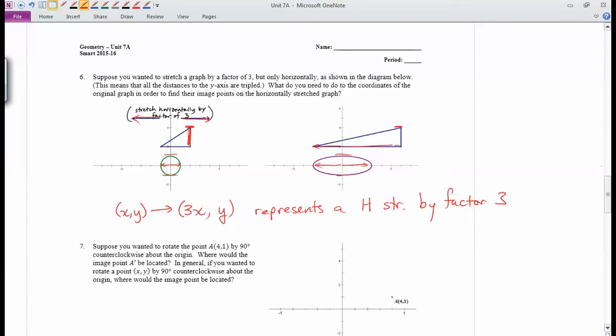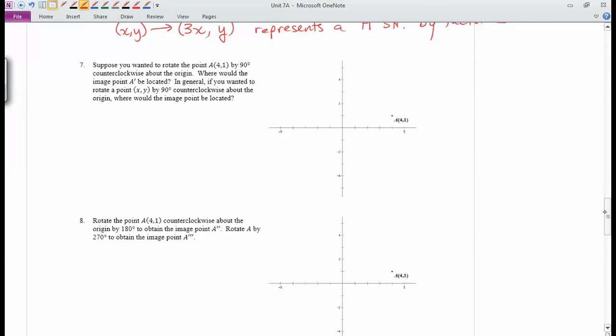So I think up to there, most of those seem fairly intuitive to most students. The rotation ones are a little bit harder. So in this one, if I take the point 4, 1, hold on one second here. Okay, sorry about that. So if I take the point 4, 1, and I want to rotate it 90 degrees counterclockwise around the origin. So there's the origin, 0, 0. And here's 4, 1. And if I rotate it 360 degrees, you can kind of picture that you're going to get a circle going around here, and then it comes back around.